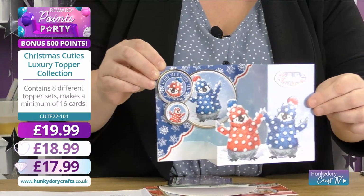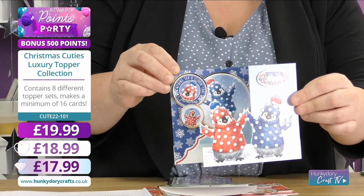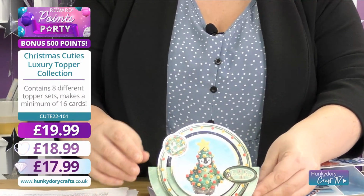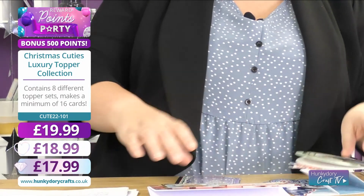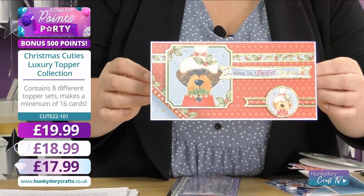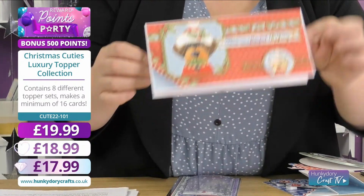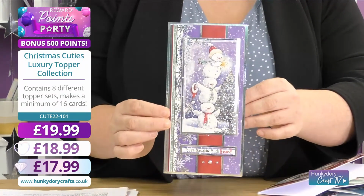So just a couple more cards with this kit. Another lovely little fold-out detail there. Fussy cutting around those penguins and popping it back in there. Absolutely gorgeous. Gorgeous little rocker card. Don't know if I pop it down on the desk, it might disappear a little bit, but just a beautiful rocker there. I love that rocker. Lovely 8x4 card. I love 8x4s for Christmas cards too. Me too. They're a very classic style, aren't they? And then same again, but in a portrait.